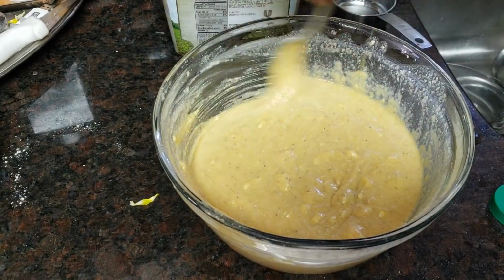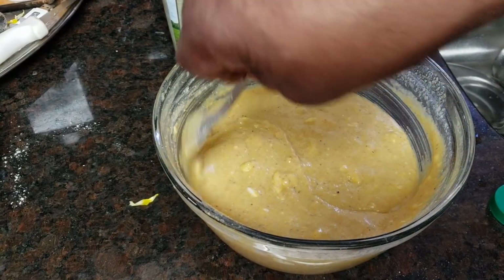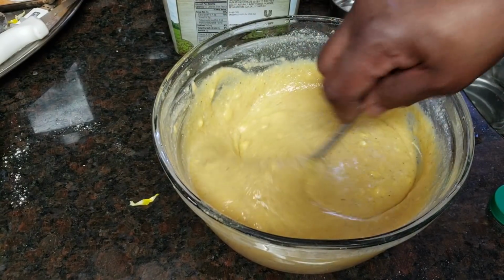So there it is. Cornbread. Comes out perfect every time for me, and they love it.